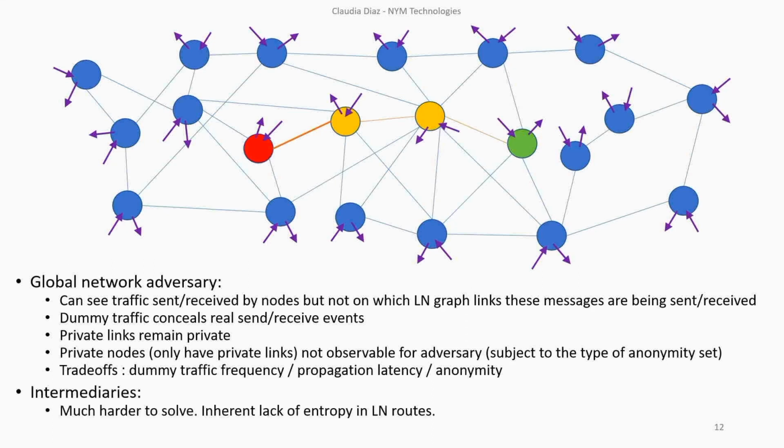With respect to intermediaries, I'm afraid this is actually harder to solve. It's possible to hide IP addresses of nodes, but to hide the logical addresses on the Lightning Network graph, I think this will require important modifications because of this inherent lack of entropy of this graph, or it would require very long random walks in this payment graph, but that has economic implications, so I'm not sure to what extent that is feasible.